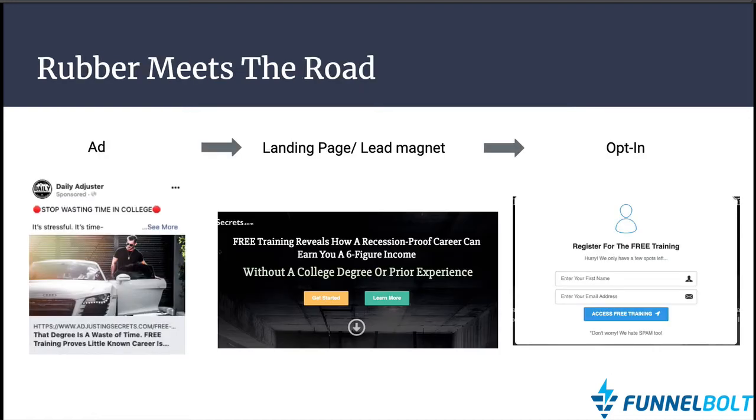So where the rubber meets the road, this is just an example of an ad that gets attention, a landing page that converts, and a quick opt-in. So here we've got an attention-getting ad, "Stop wasting time in college."